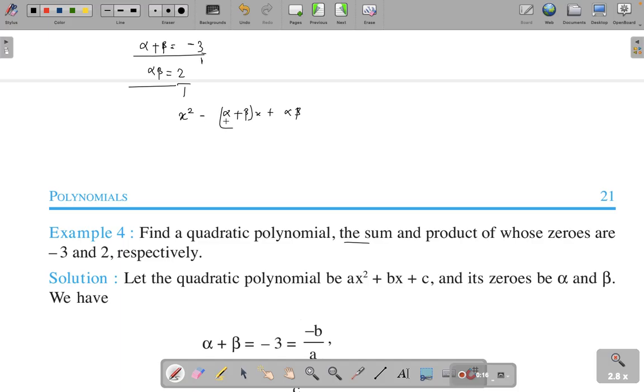Is this clear? This is similar to what you do in factorization, right? You break this into two parts such that the product is equal to this. You try to find the factors, or split it into two parts, such that the two parts are factors of the constant term. If you are given the roots and you need to find the equation, you need to remember this form.